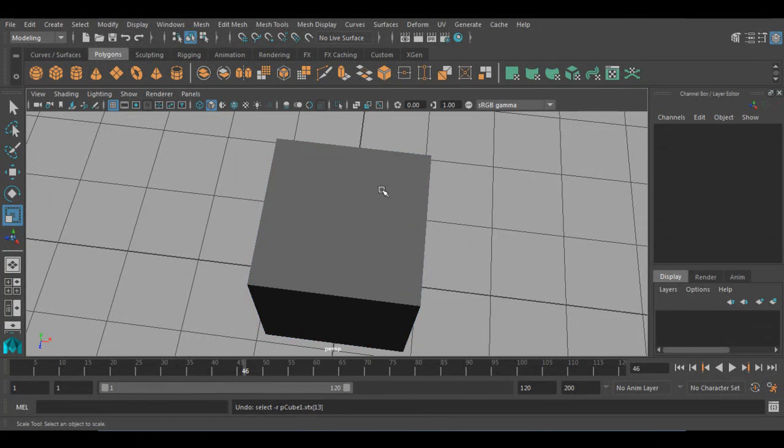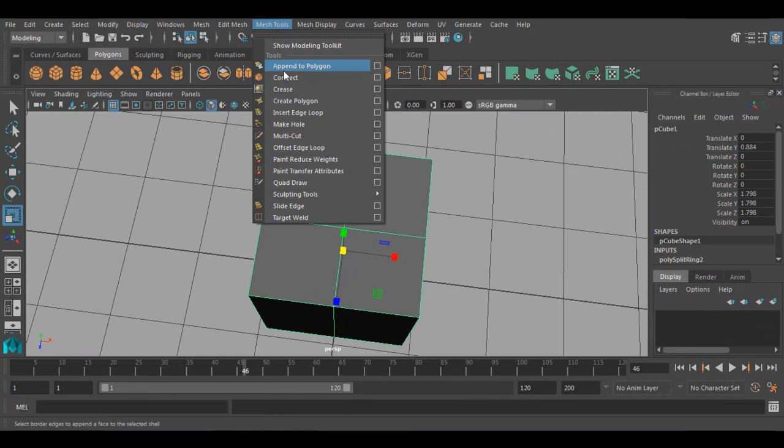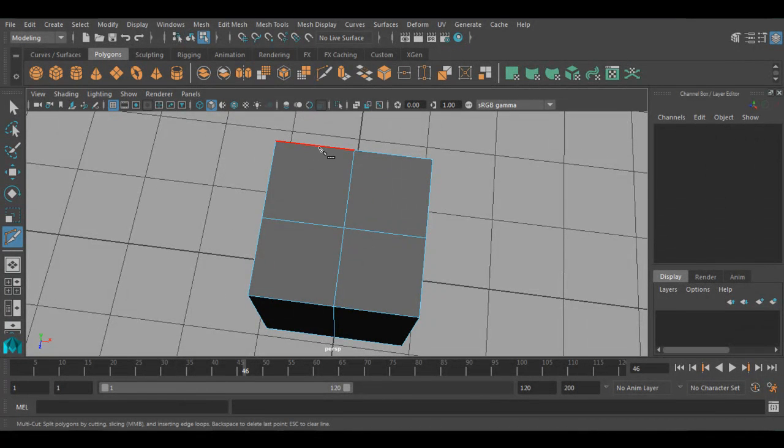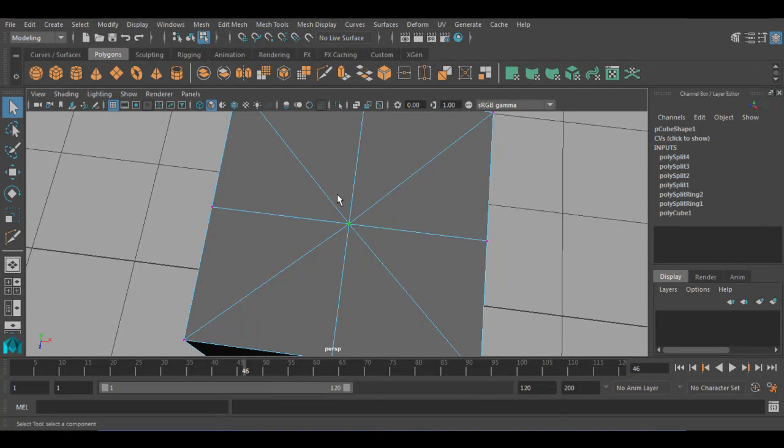So suppose now with the help of multi-cut tool, I am connecting more lines to this particular vertex, right? Now you can see that this vertex is now connected with 1, 2, 3, 4, 5, 6, 7, 8 edges.